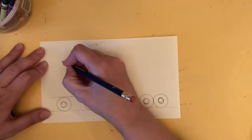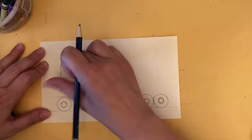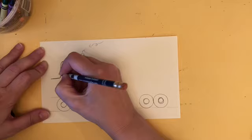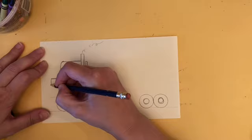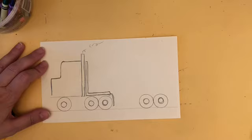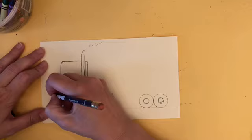Come down. So this should be about halfway down. And you're gonna come out. And you should just be right in front of the big tire here. And come down. I'm gonna make a bumper.